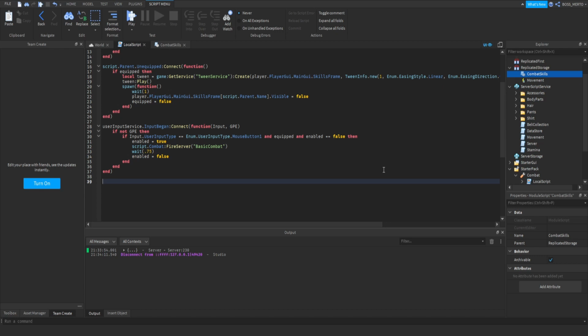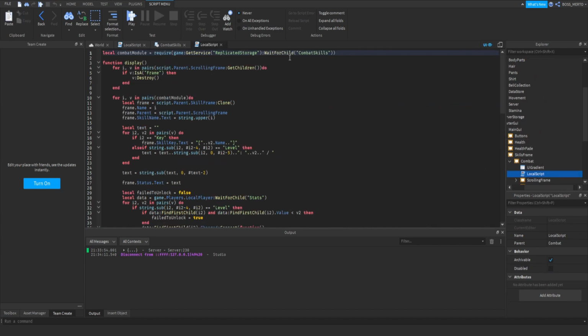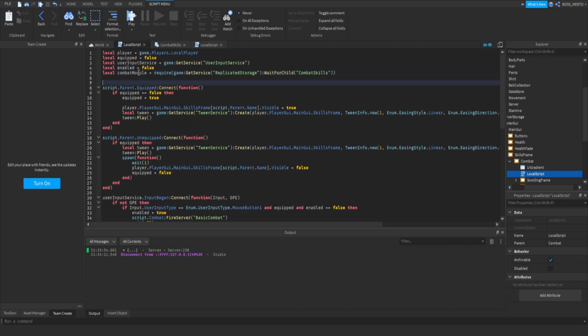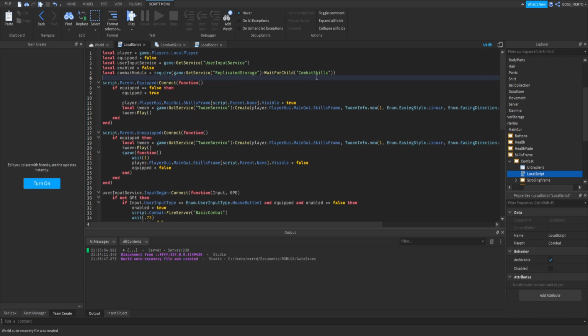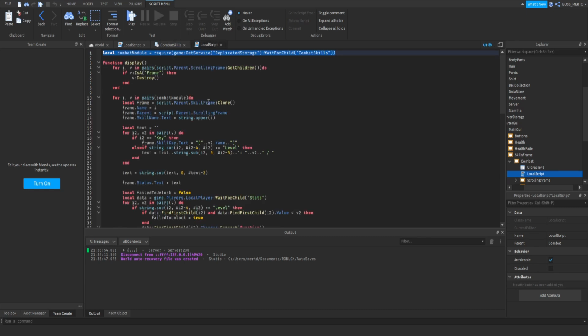So let's go inside of this GUI first of all. Okay, where is it? Skills frame, combat. Because we will need this module script right here. So you guys should know what this one does. We are requiring this combat skills module script, which basically holds all of the combat moves information, and we will need them in order to check which key has been pressed and which key is representing which move, and what requirements are required in order to be able to attack with that move whatsoever, guys. So that's all about this module script.